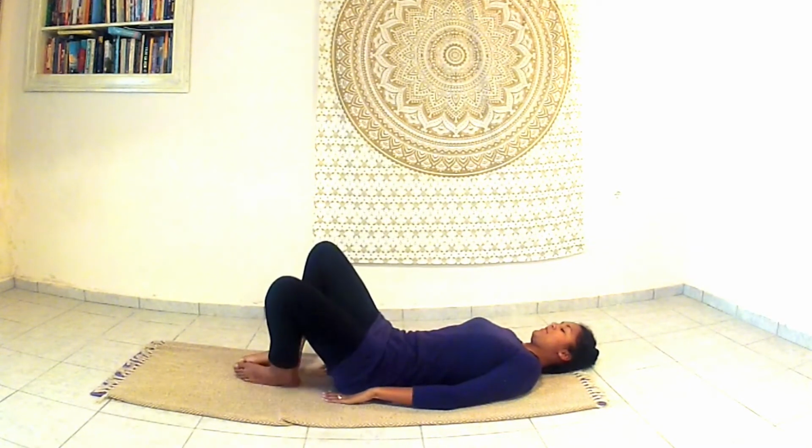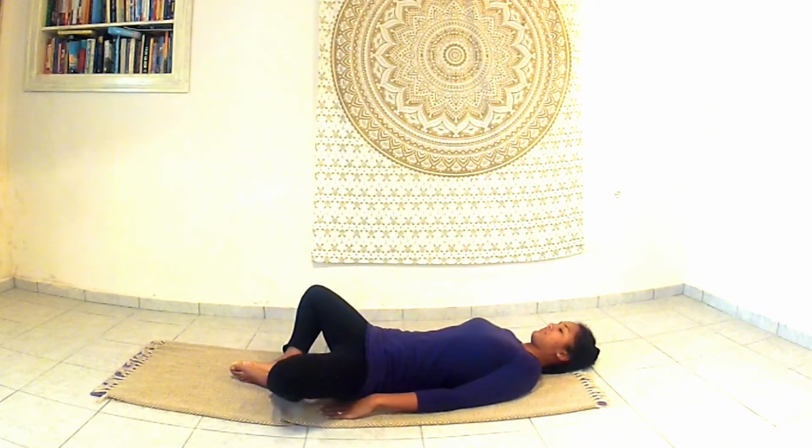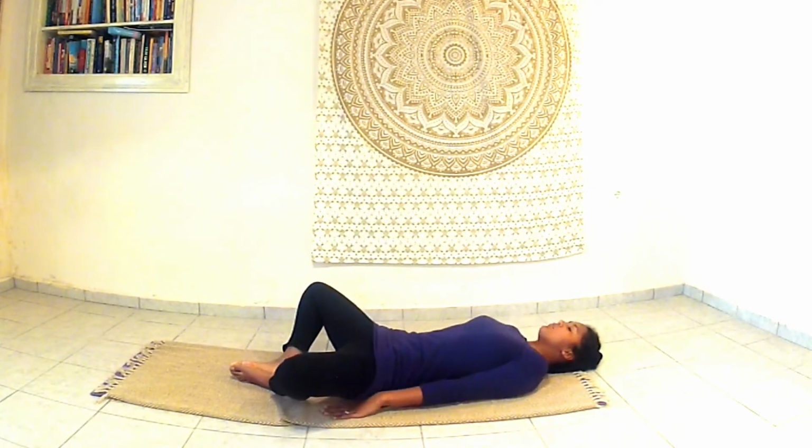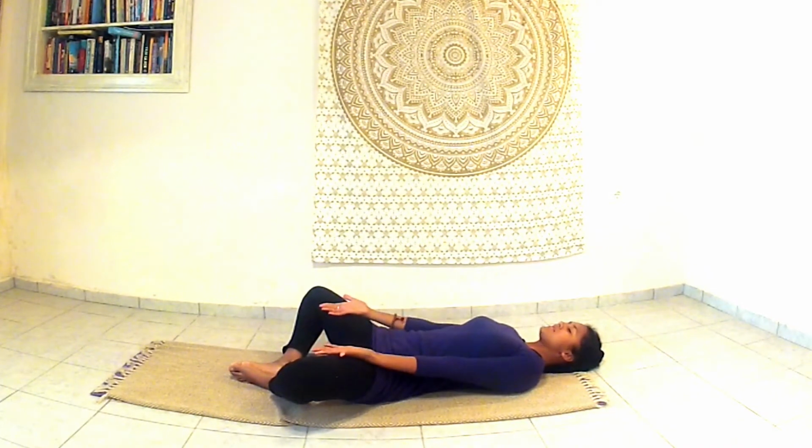One more hip opener. We're going to bring the soles of our feet together and allow our knees to drop apart. We can walk up our mat a little bit with our shoulders, allowing our spine to sit longer upon the mat. We can rest our palms face up, the backs of our palms upon the thighs.